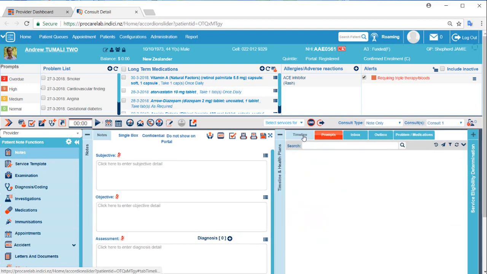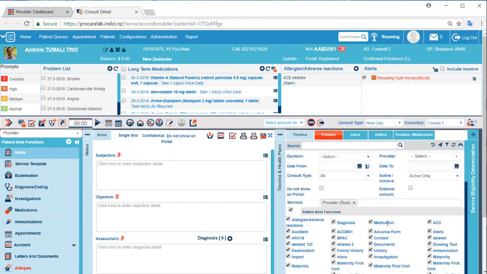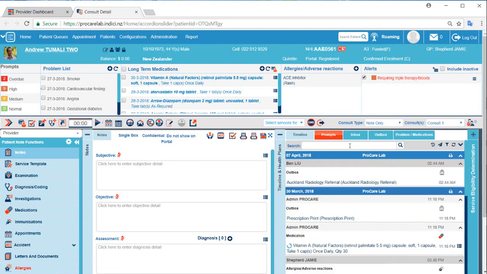Now, if I click on patient timeline, the timeline is the complete medical record of this patient. So every single interaction that's happened with this patient through this practice or through other related services will be entered into their file here. And I can search using any of these filters, or I can search by free text, by date, and so on if I want to see something specific within their record. And whenever I enter any notes or prescribe a medication, as soon as I do that, that will enter into their record, and I'll be able to see who entered the information, when, where.